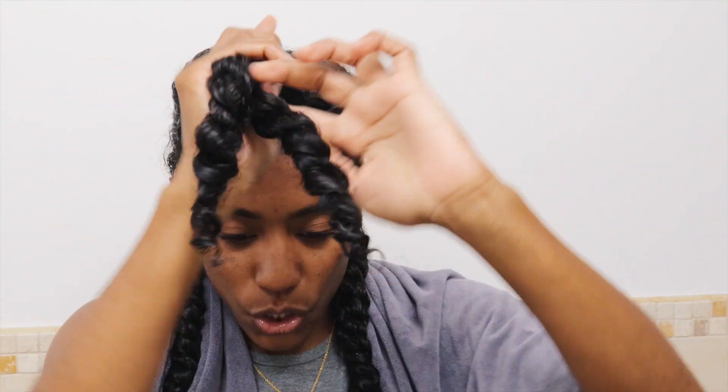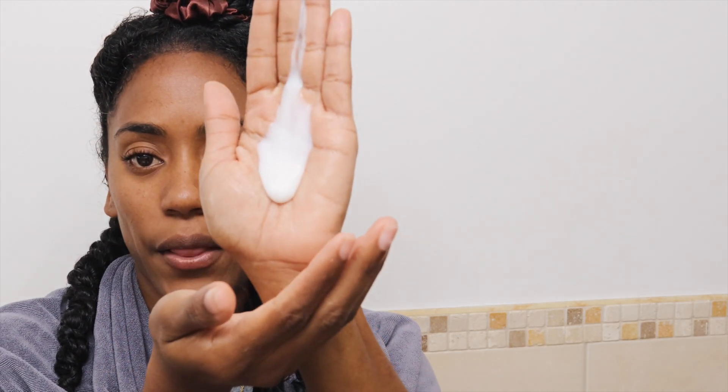Now I'm going to apply the product to my hair — I'll start with the two back sections first, just twisting the rest up into a scrunchie since I'm low on clips. It says the Curlsmith Bond Curl Rehab Salve is not a conditioner — it's a lightweight intense treatment. Apply generously on damp hair until fully saturated, leave on for a minimum of 15 minutes, then rinse off and follow with your favorite cleanser, conditioner, and styler. My hair is wet. This thing smells so delicious — I think I can smell a pear in it.